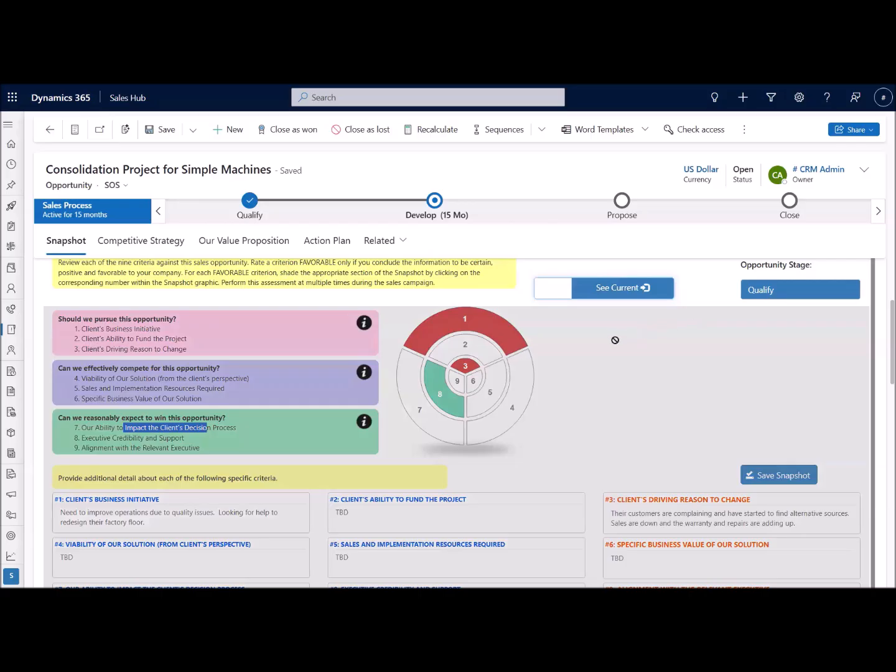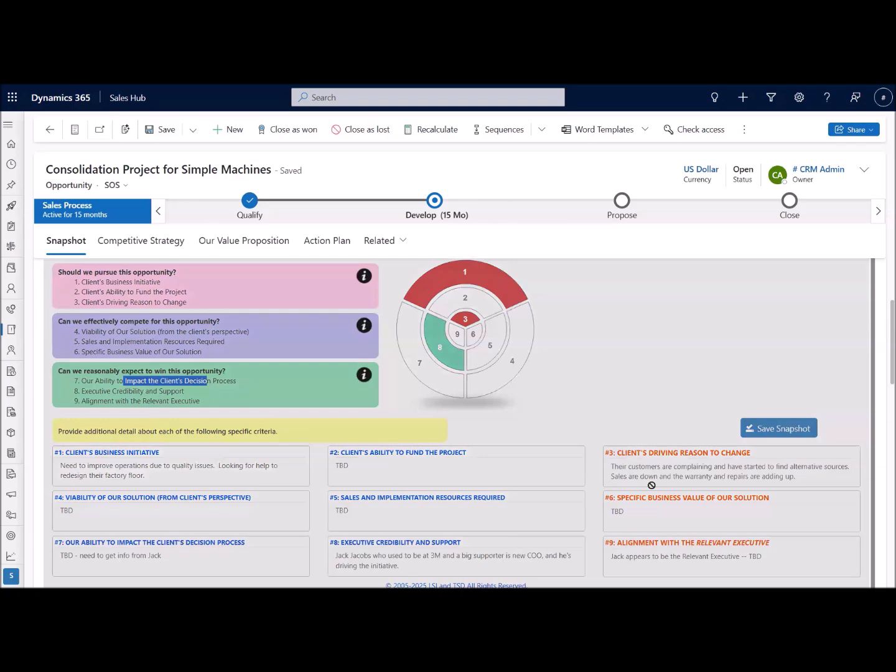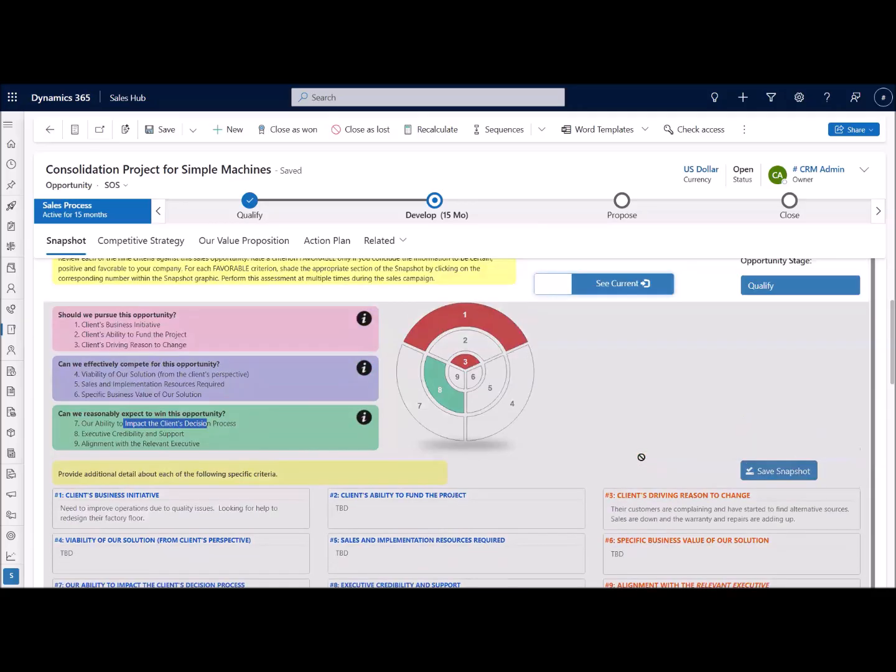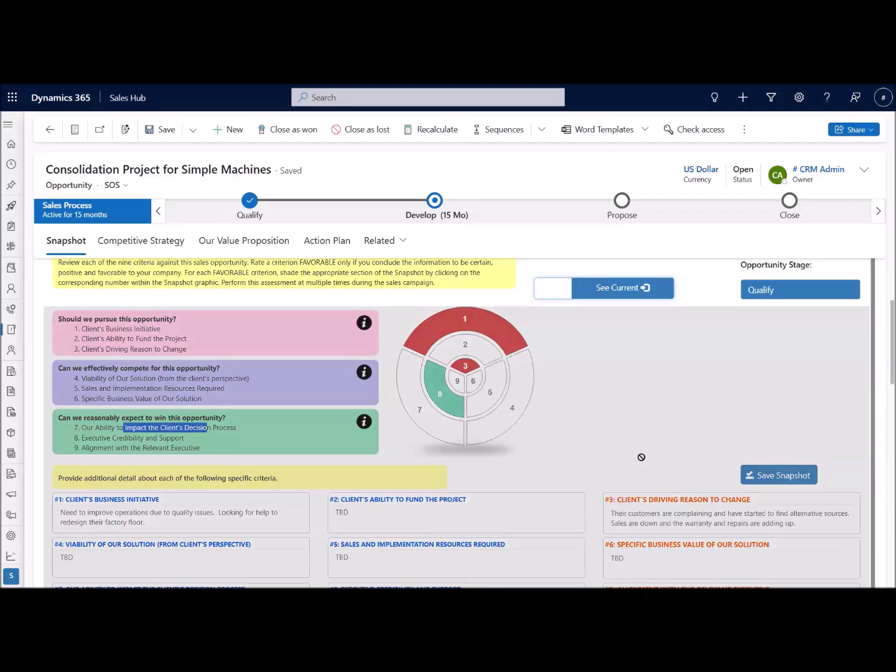Now you can view what the snapshot looked like, along with the corresponding information about each of the criterion at the same time. The importance of this is that you can compare your progress against the previous stage, which is especially helpful for managers to coach and for you collectively to understand what moves the deal forward or hinders progress. All stage changes are saved for further analysis if desired using business intelligence tools.